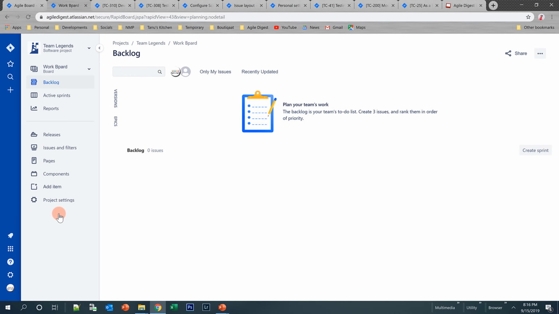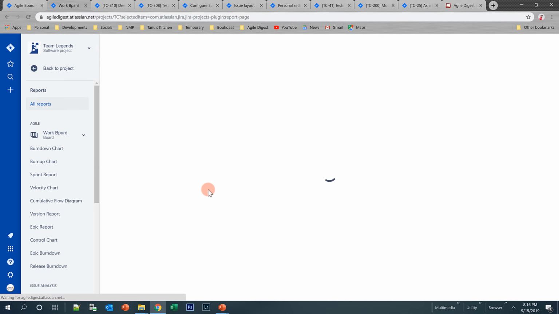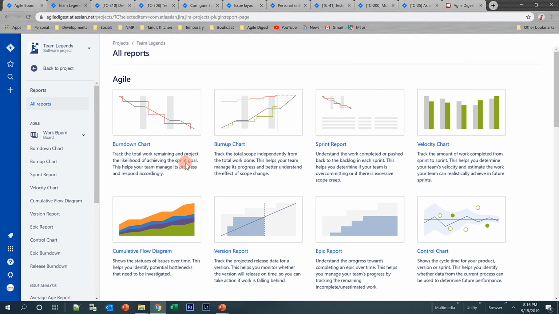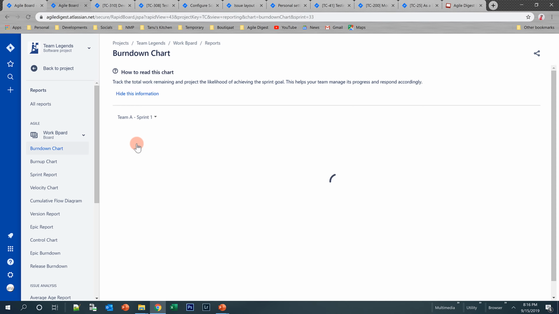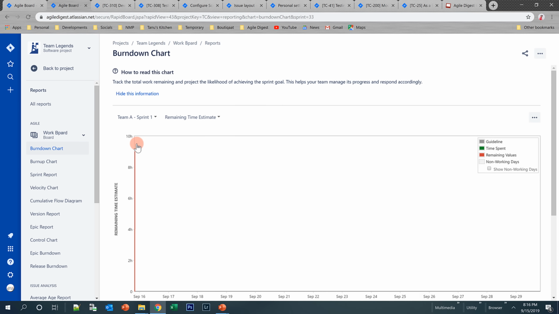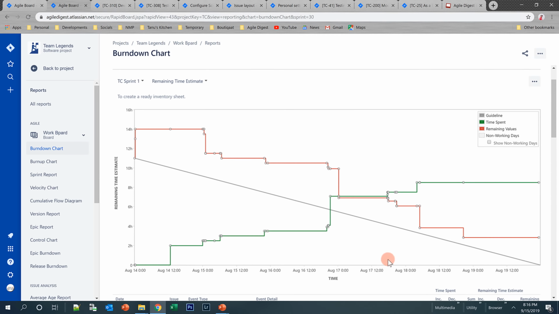The same, the filter one. And over here I don't have any backlog because I have filtered it only for subtask. But I'll be having a better burn down, where all the efforts were estimated with hours and the burn down is tracked. So let's look into the burn down for this particular sprint. So this is team A sprint 1. I'll go to TC sprint 1, where I had a very good reasonable way of burn down.